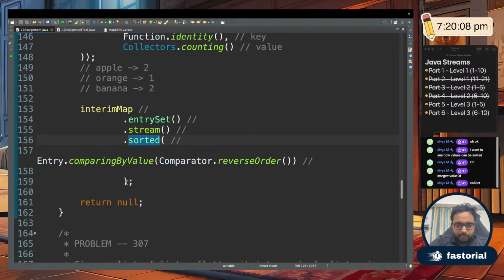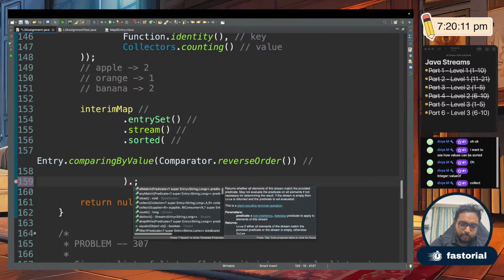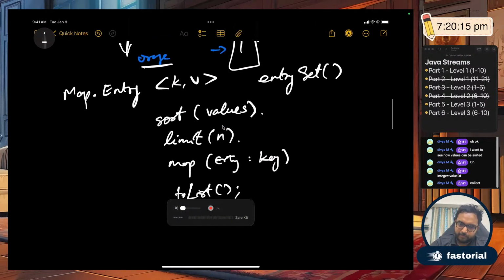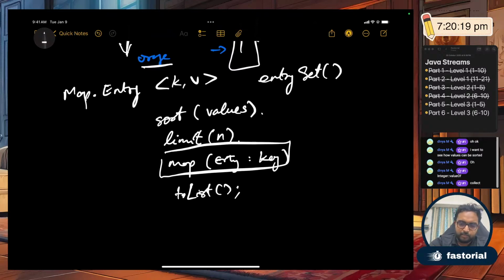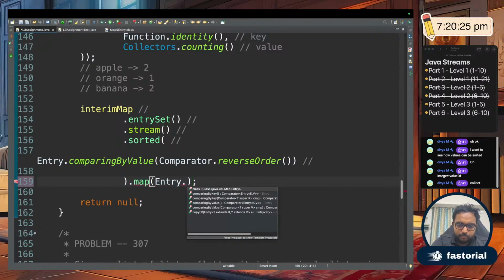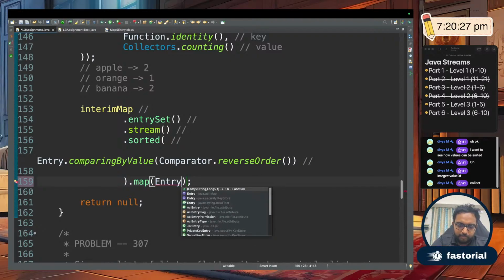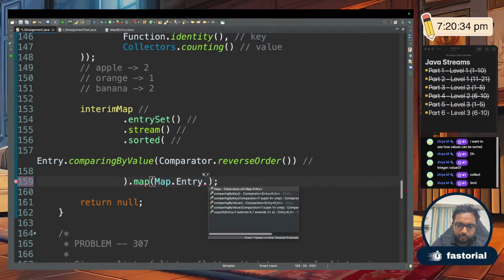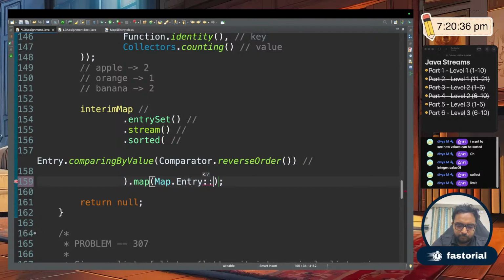So we sorted, and then what we do, dot. We can't directly collect also. As you can see, you have to get only the list of strings. So you have to map that. So you have to map first, to map it to entry, so it should be map, entry colon colon get key.